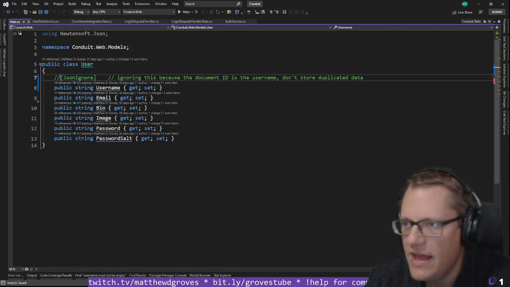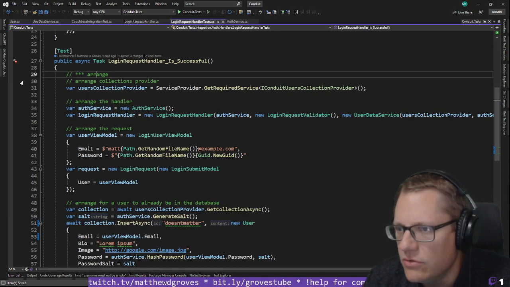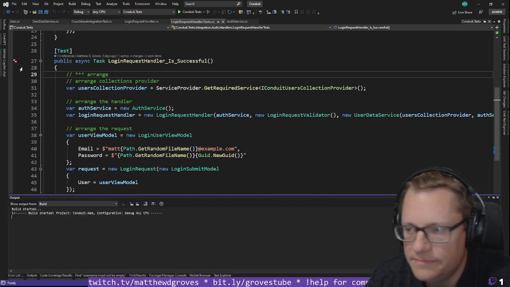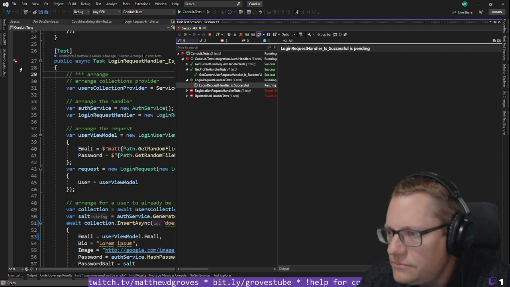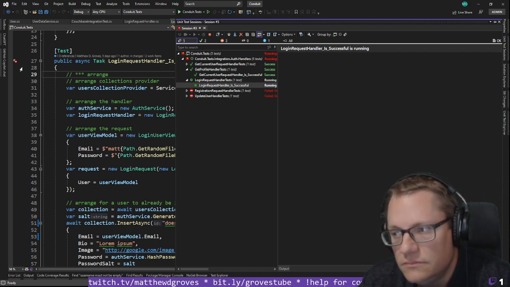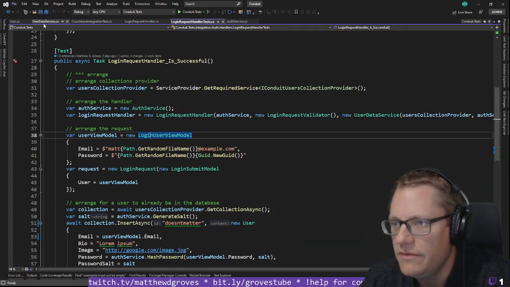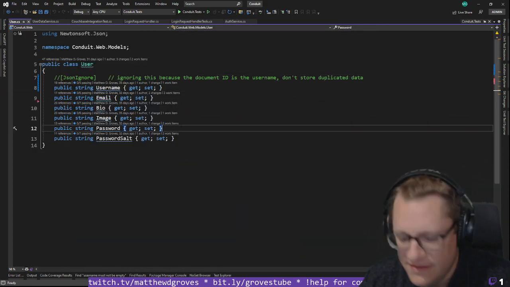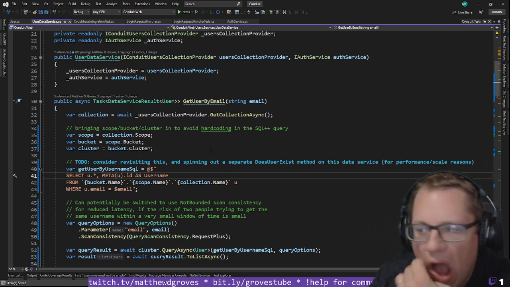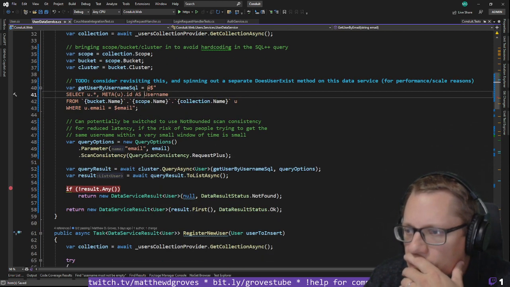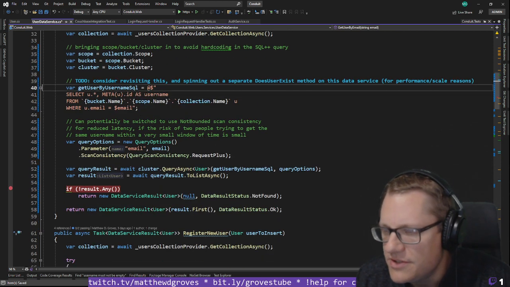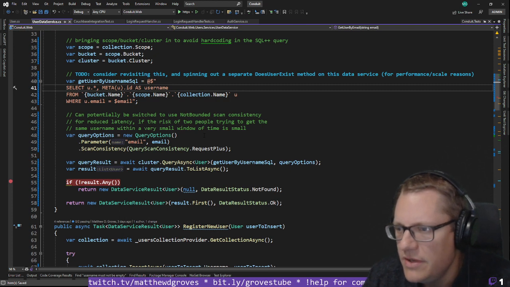Let's just see if that fixes it, because if so, maybe I have the wrong attribute on there all along. Okay, no, that's not it. Thank goodness. I don't think that's the issue either. So it's selecting those things. Email equals email.